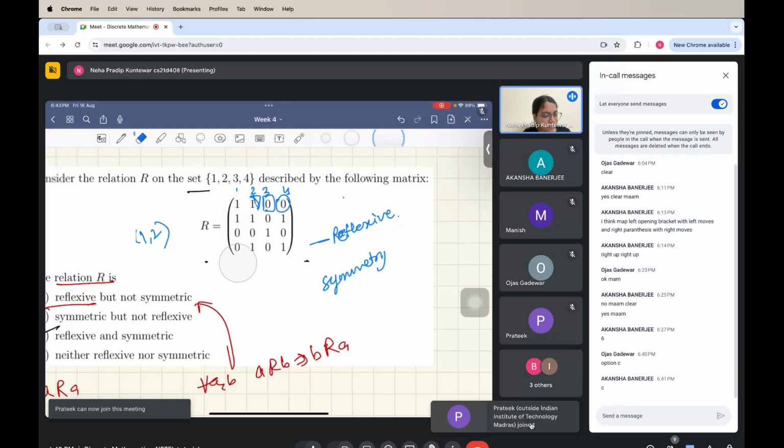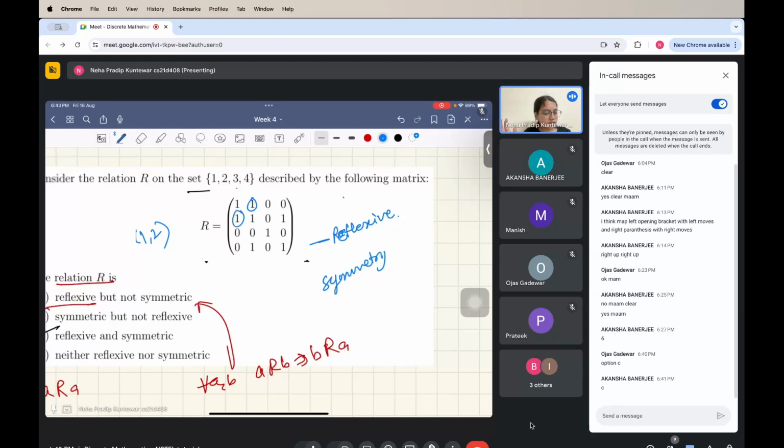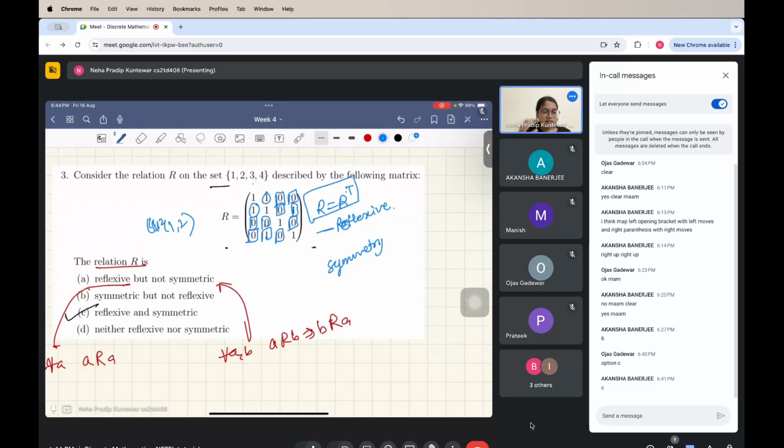So what that means is, if you see a value here, you see the same value here. If you see a value here, it's the same as here. Basically, instead of looking at row comma column, you look at column comma row, and this is what you get. So this value matches with this, and this value matches with this. So R is the same as its transpose minus the diagonal. If you're familiar with matrices and the transpose operation, this is what it means in terms of a matrix. And in this case, it so happens that the values match.